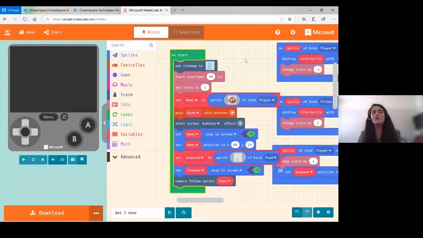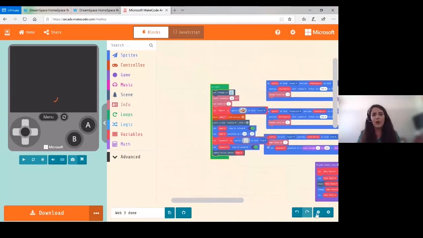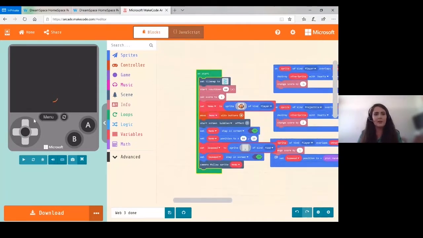And you can see all of the amazing code that we've been doing over the past 4 weeks. So we have done so much code. And even if you zoom out here, some of the blocks are hiding down in the corner, but we've gotten through a lot. And we have our lovely simulator over here on the left-hand side, which is loading up.